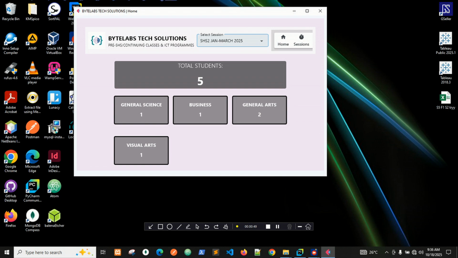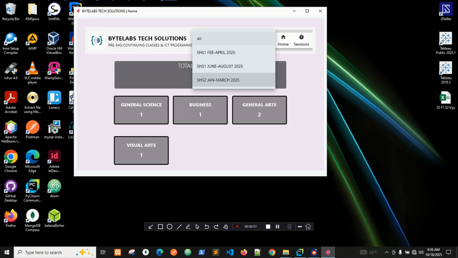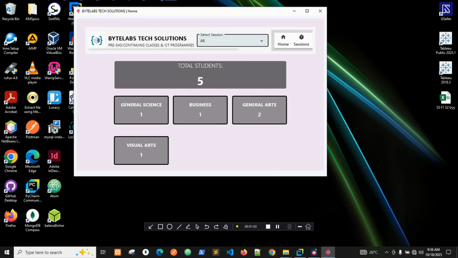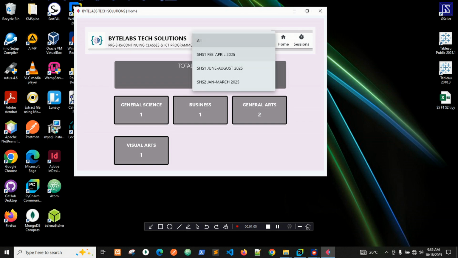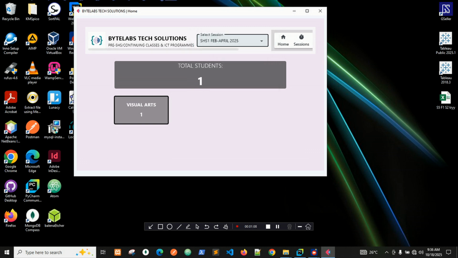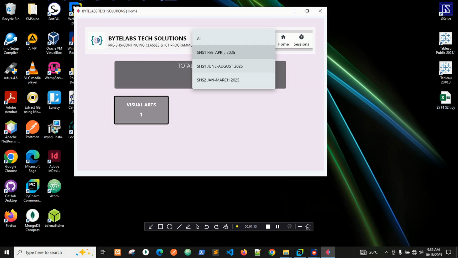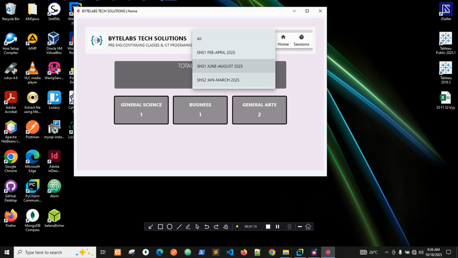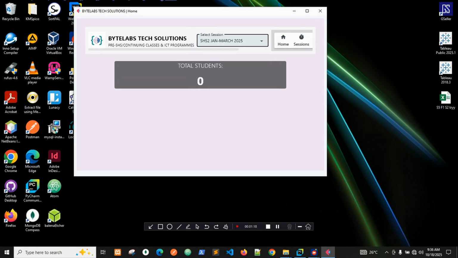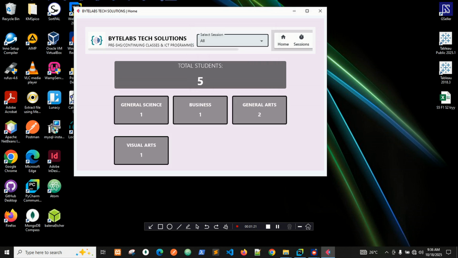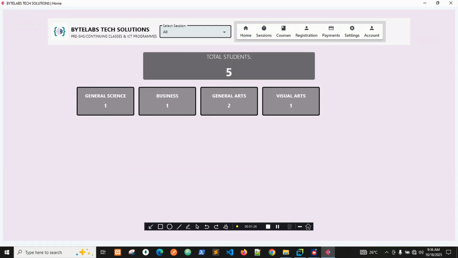Currently the system is able to display the total enrollment across all sessions. So we can see all sessions that we're having currently. We can view the display by all sessions or per a specific session. For this very session, the enrollment was just a single student, but for this session there were 4 students, and so that's for the dashboard. This session we don't have any student. So that is for the sessions, and that is what is displayed on the home page.